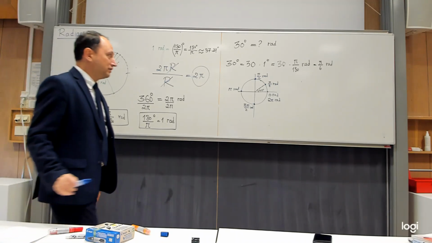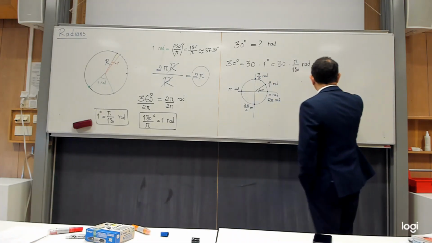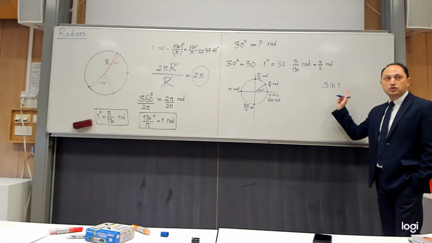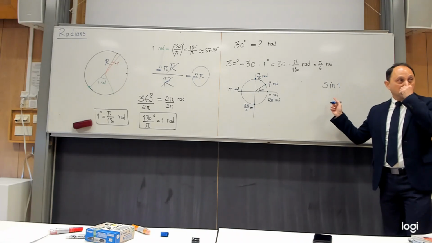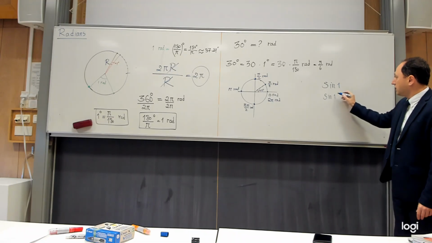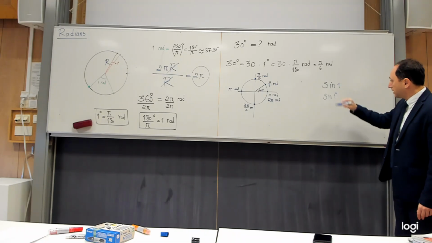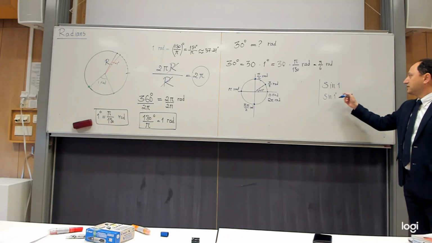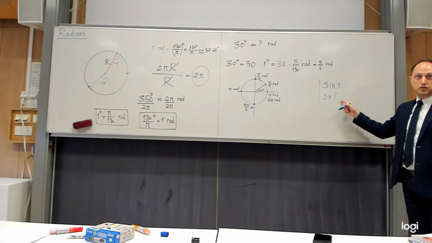If you have your calculators available, if I ask you to calculate sine of 1, you need to switch to the radian mode. If I want to give you in degrees, I have to respect that and put this on top. If I don't put it on top, by default it is radian. Yes, and then just do this calculation. There is a very big difference between these two.